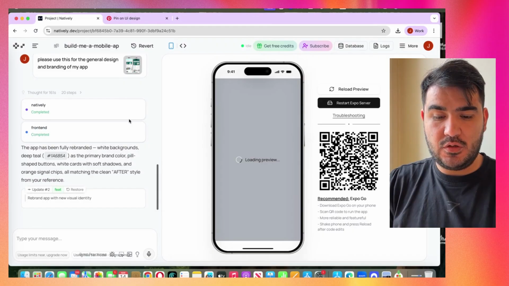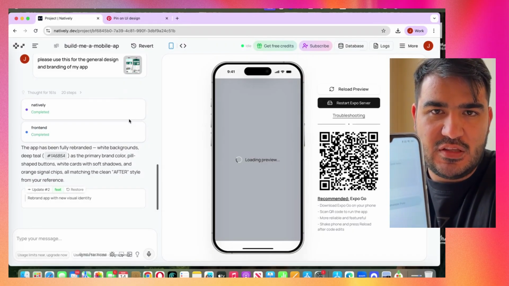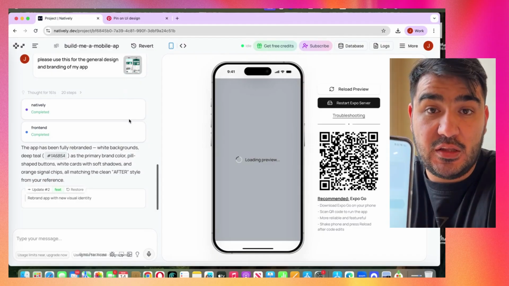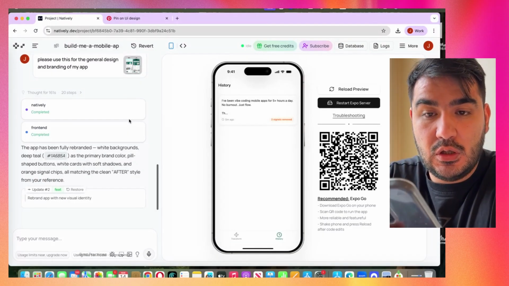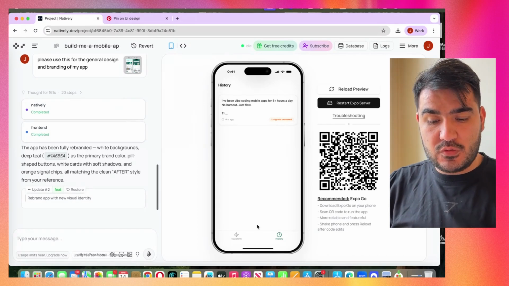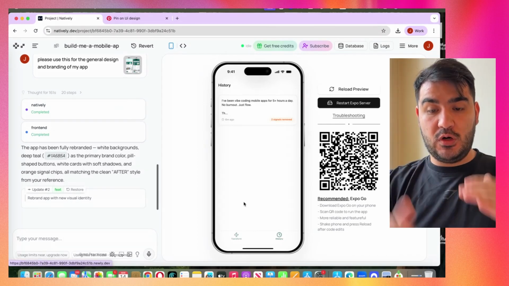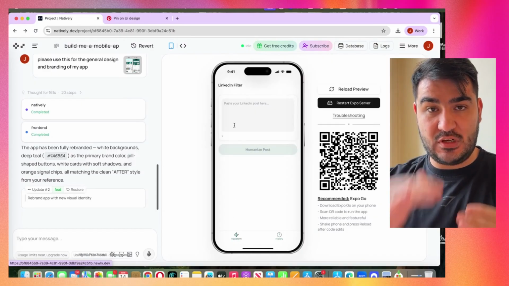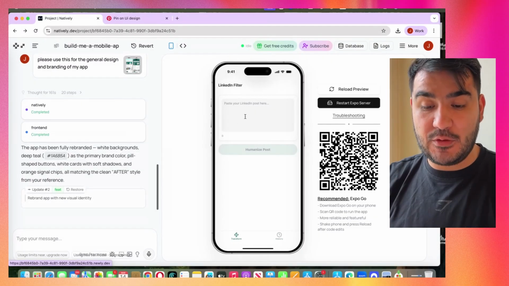Nice, so it actually did copy the design here. I can see on my phone that it's updated. This looks clean, and I like this way better. Of course, you can also see it here. It changed. Also, we had an issue where history and LinkedIn were pushed above. There was some spacing issue, but now it's super clean.